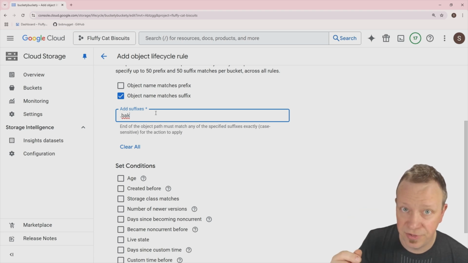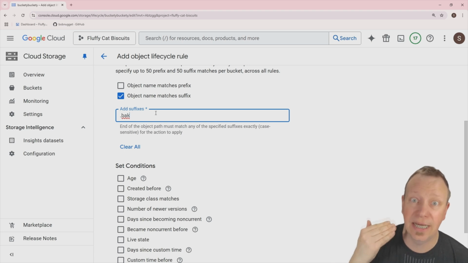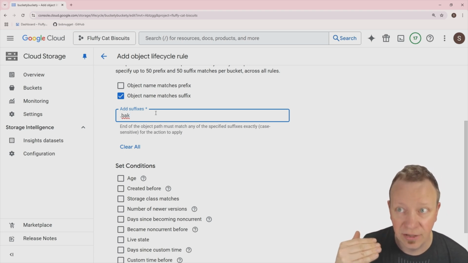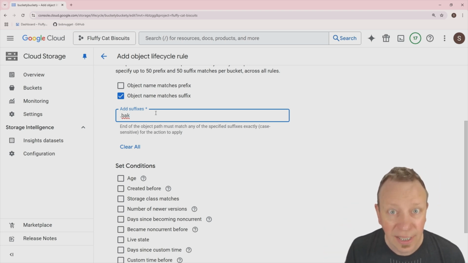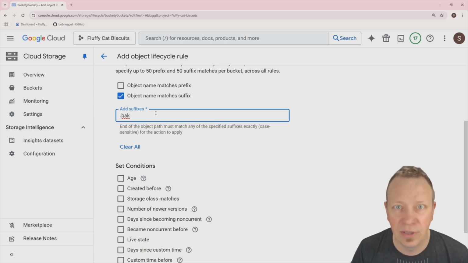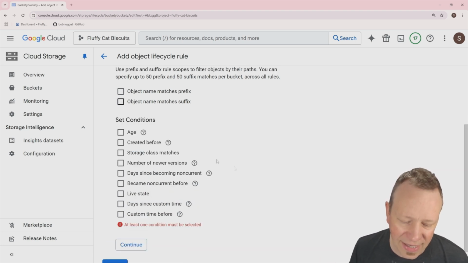That's going to save us money in storage fees as long as we don't access it and have to download that disaster recovery backup file, because that's going to cost us a lot. Of course, it is going to be accessible if we have a disaster, but it's not something that we hope to need to get more than maybe once a year, maybe never. But archive is the cheapest storage as long as you don't access it very often. Okay, so we could do it by that.